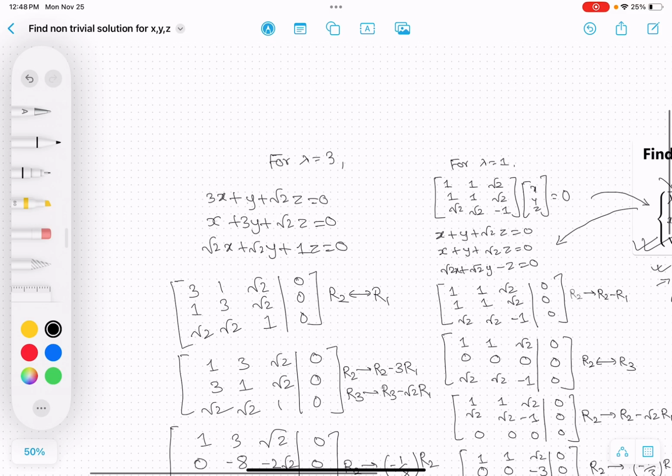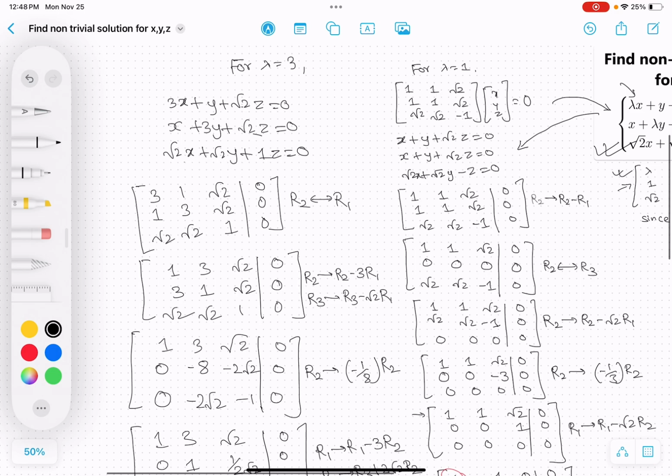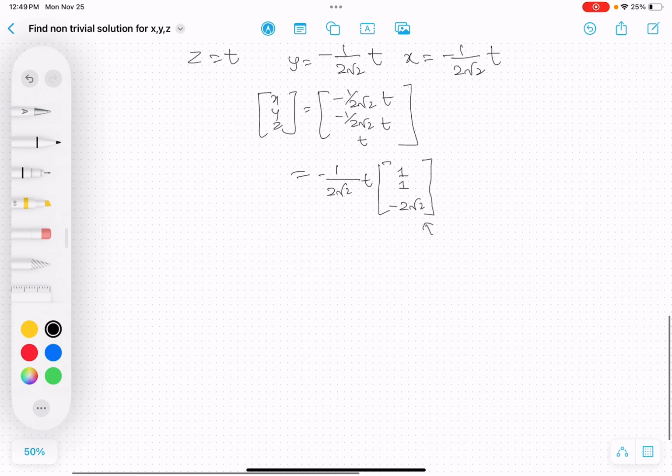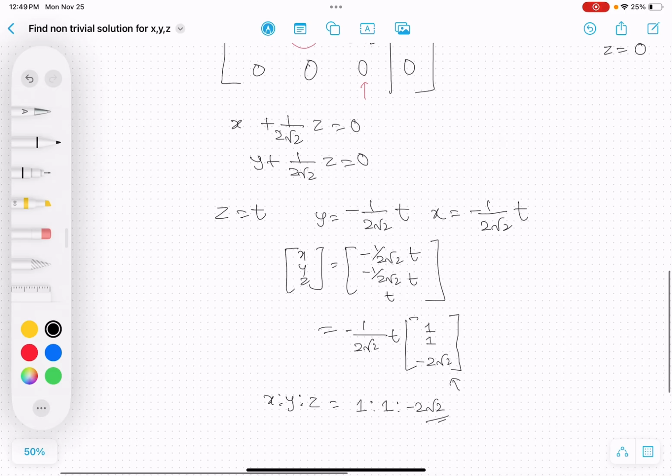1, 1 minus 2 root 2. 3 plus 1 minus 4. 4 minus 4, 0. Makes sense? 1, 3 minus 4. That makes sense. Root 2 minus 2 root 2. That is 2 root 2 minus 2 root 2. That's 0. Makes sense. Yeah. Okay. So this makes sense. And yeah, that's our simplest x, y, z. Right? 1 is to 1 is to minus 2 root 2. There are infinite solutions, but yeah, that's our simplest x, y, z in the vector form. Or I'm just writing the ratios. There's a reason for that.